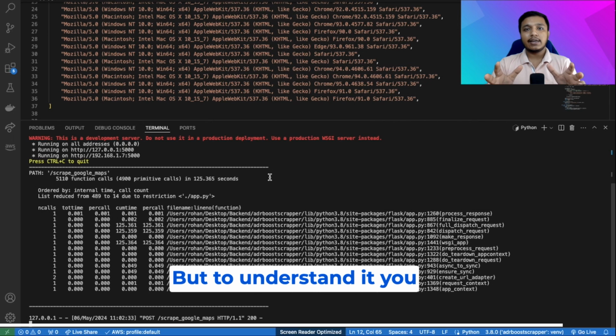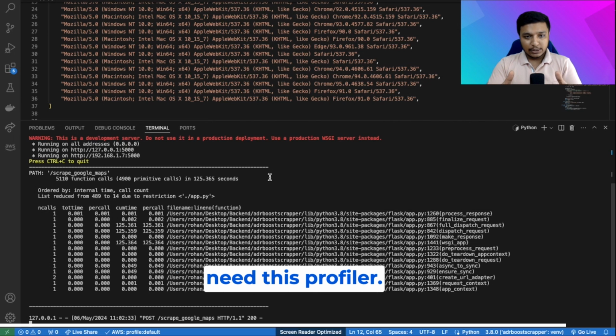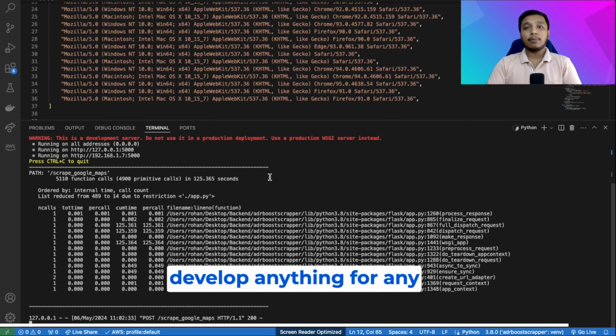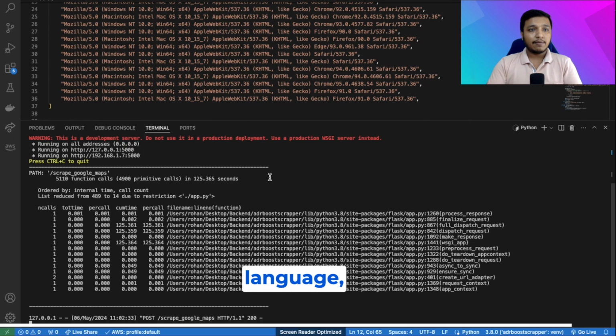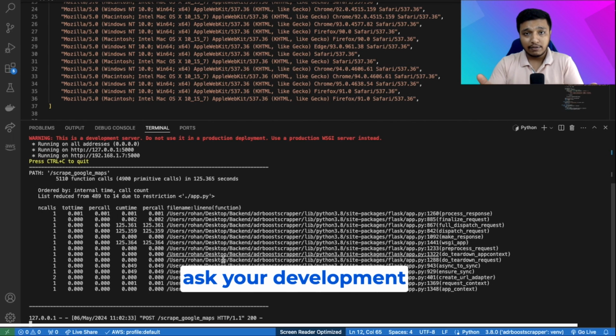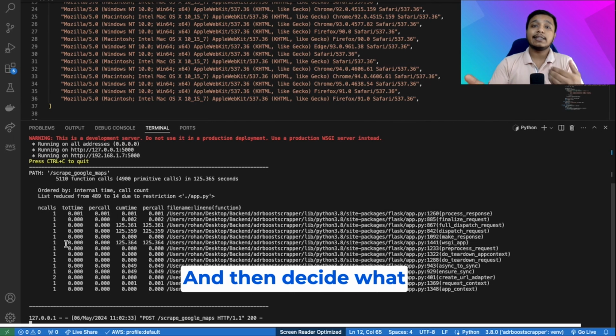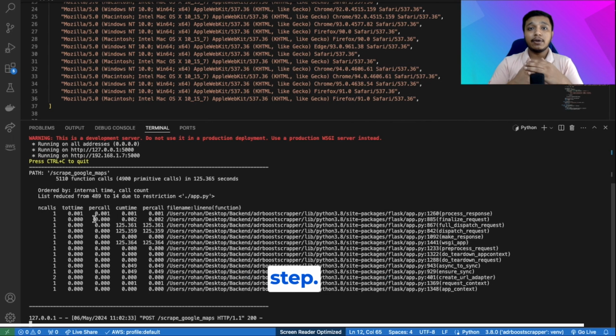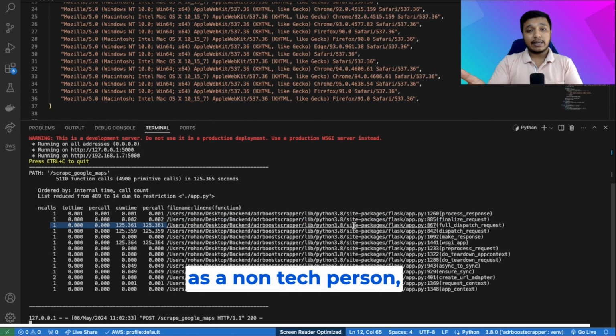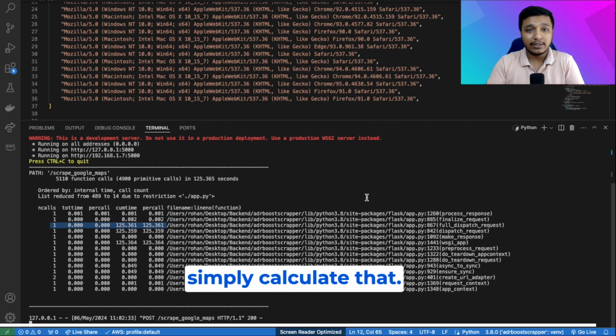But to understand it, you need this profiler. So every time you develop anything for any language, use a profiler, see the stats, ask your development team, see the stats, and then decide what your next step should be: how much server you need. You as a non-tech person can also do this and simply calculate that.